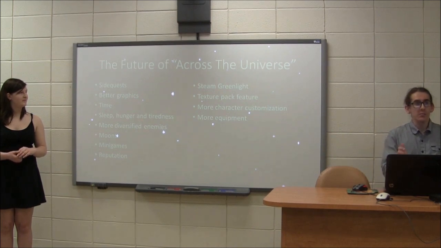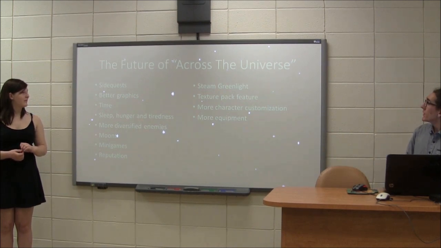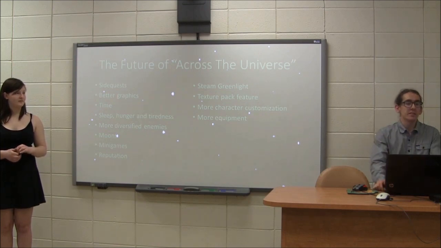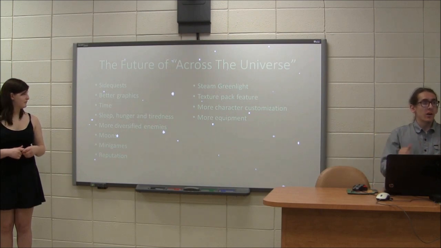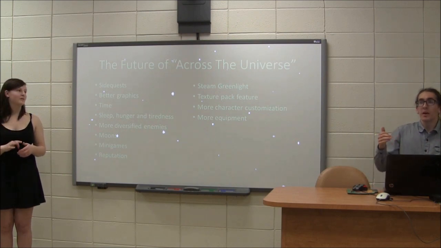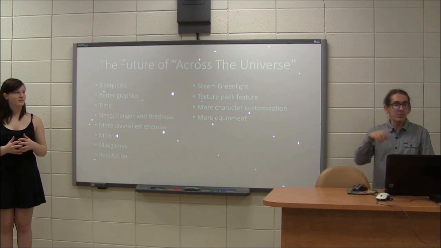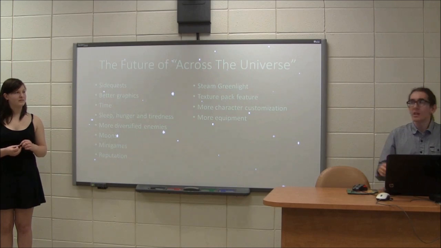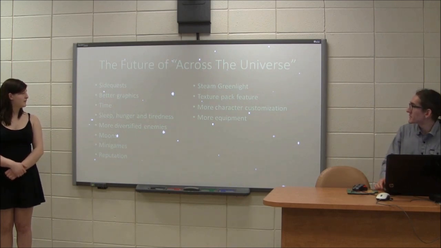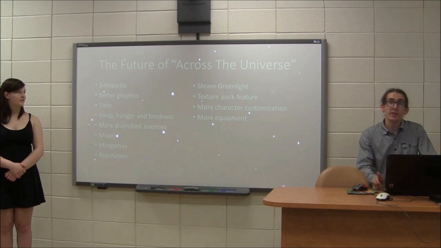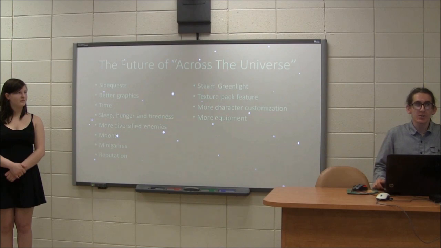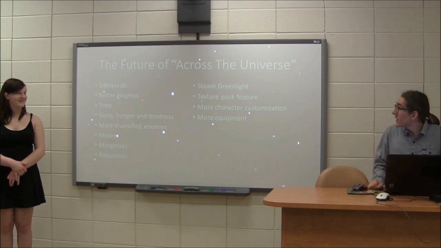We wanted to have also the time, so you saw that all the planets were placed in the solar system, but actually they're related to the orbit radius. But right now, the time is always the same, so planets won't move around the sun, but in maybe some later development, we would like to have time so the planets won't always be at the same spot. Sleep, hunger and tiredness are also related to time, so if you don't sleep for 36 hours, well, you'll get tired and maybe just die from sleep deprivation.